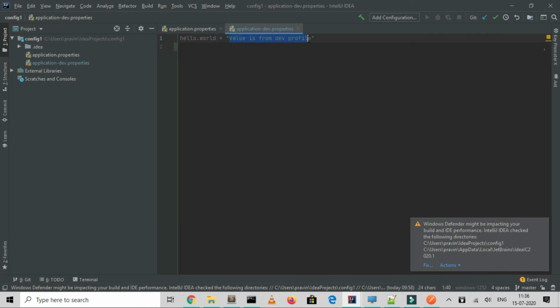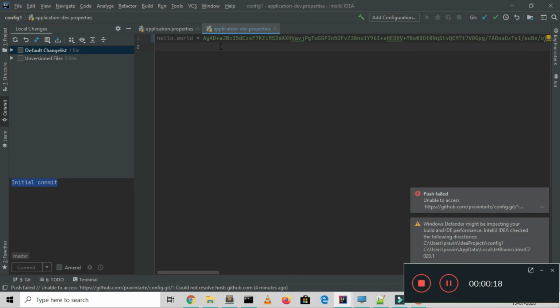Right, I copied this, so we copied the encrypted value. What we need to do is prefix it with something called cipher, so that our config server knows that this is an encrypted value.